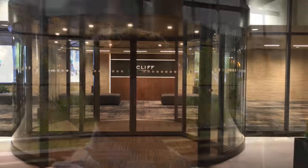All right, now that we've seen the outside of this resort, let's check out the inside. Lots of places to see, lots of things to do here. And what's even funnier is that because it's built into a mountain, it's a little bit of a maze. So let's see what we can check out.